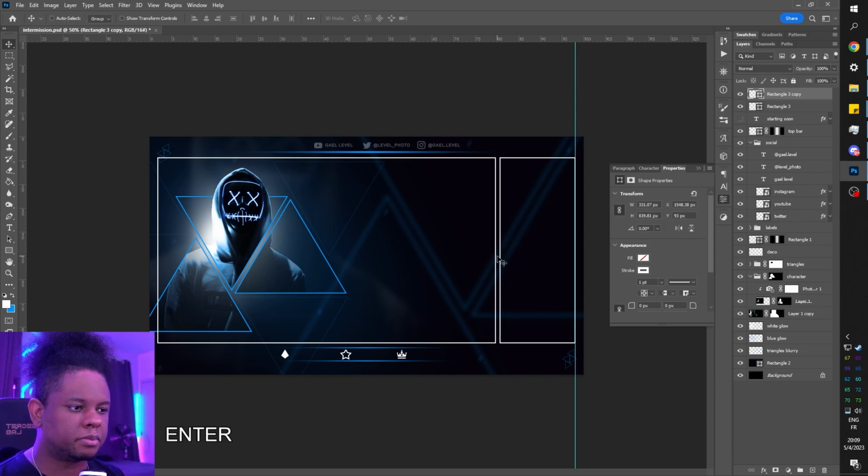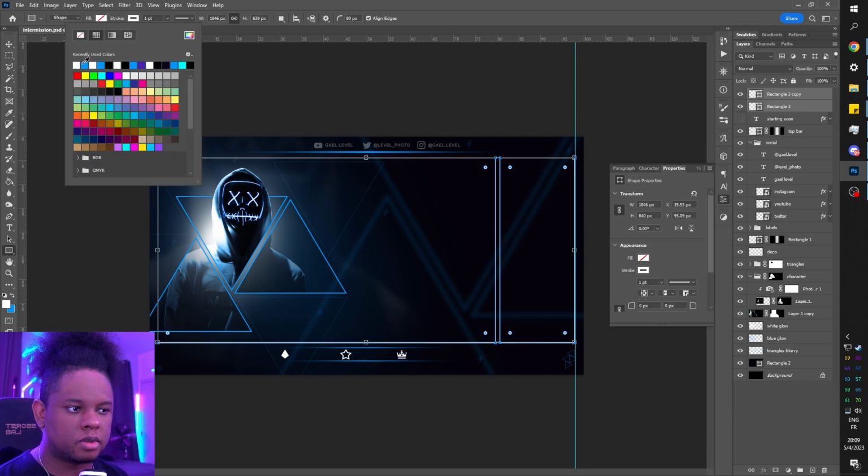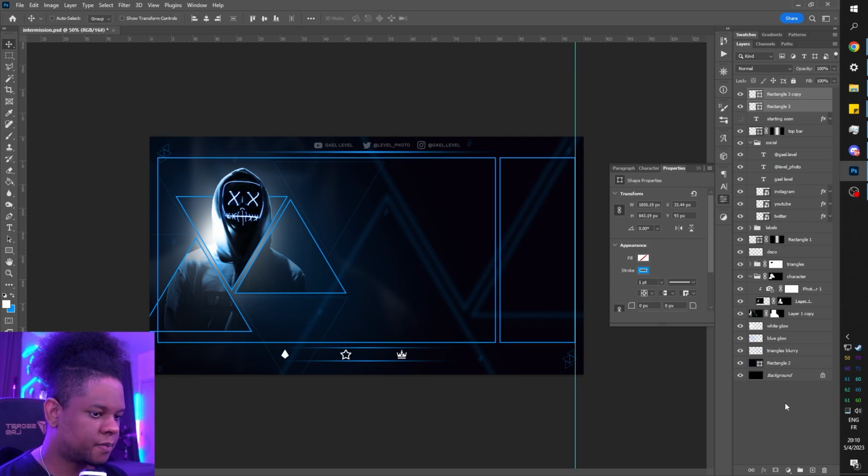Of course, if you want something above the chat, like a little thing to still show the lobby of the game or whatever you're going to do, you can also create that, but we're not going to do that today. Instead, I'm going to select both of those rectangles, press U to bring up our shape tools, and then click on the stroke and give it that color that we like so much. Nice. This is going to be like our cam frame, and this is going to be our chat frame.